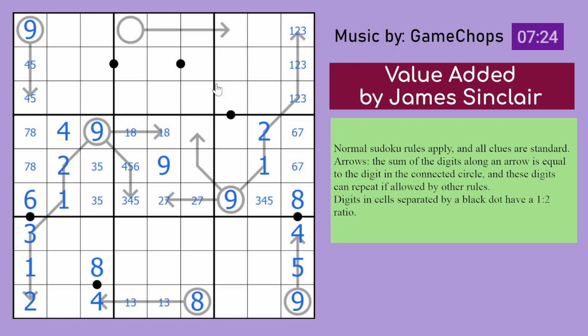Okay, let's see here. What do I do next? I was a little bit busy. Right, the 1, 8 resolving this. I was a bit busy doing something, so I was called away for a bit, but it's okay.